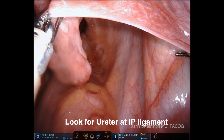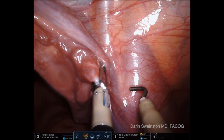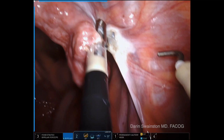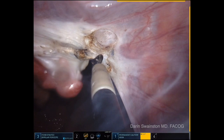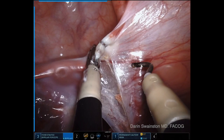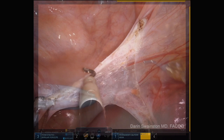This is the XI single-site platform. I want to make sure that as I take this infundibular pelvic ligament, I am being careful not to injure that ureter. I'm going to use these bipolar fenestrated forceps to cauterize, pull up, and create a lot of traction, trying to leave behind a minimal amount of thermal artifact. See that one-third/two-third technique? We take the round ligament the same way — leave behind one-third and take the two-thirds attached to the uterus.